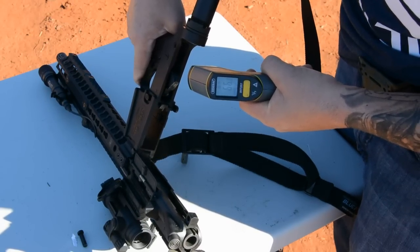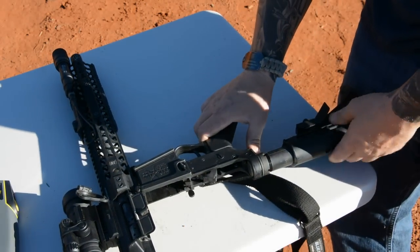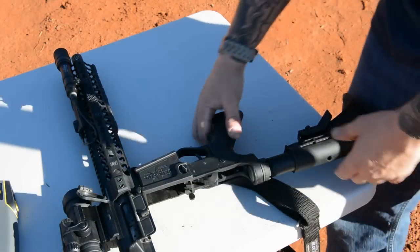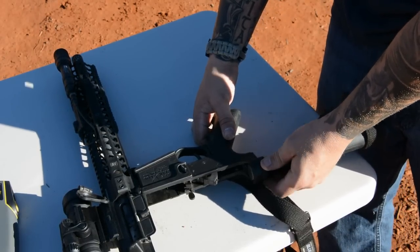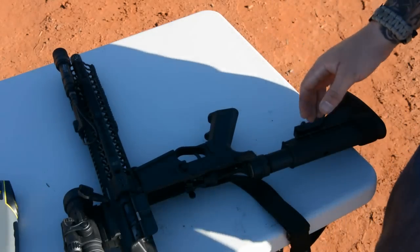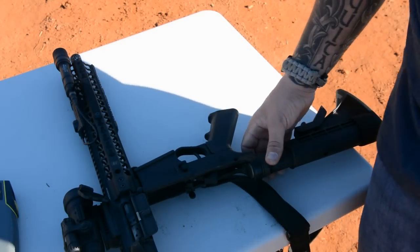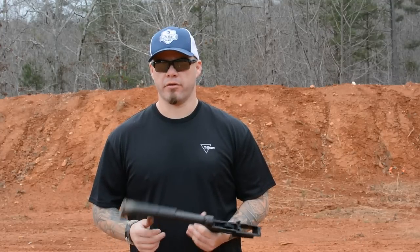But I would say more than the heat, 500 rounds, whether you did it as fast as I did, or you did it two or three range trips at a time, we obviously had some issues with the rear buffer. It came loose. We'll go ahead and fix that and continue the review. So, first magazine out of the gun after the burn down, 30 rounds, let's see how it goes.